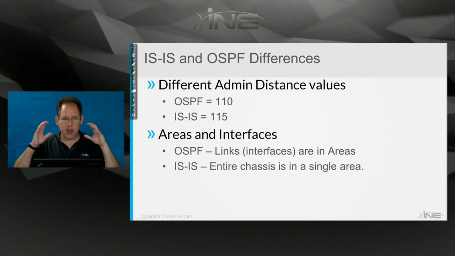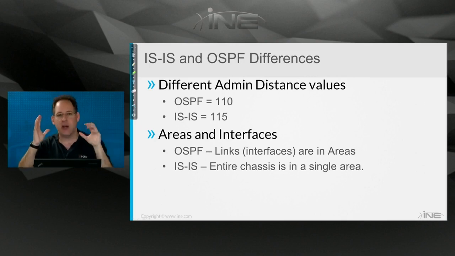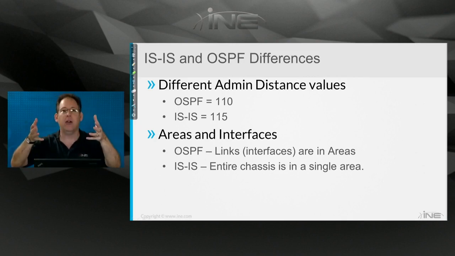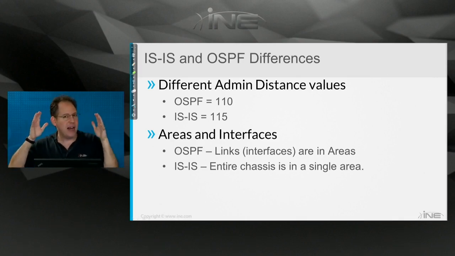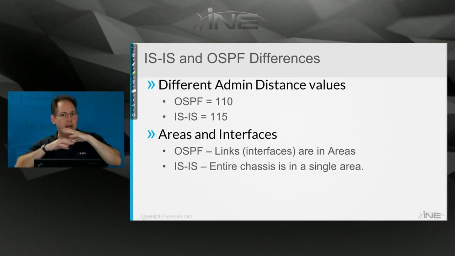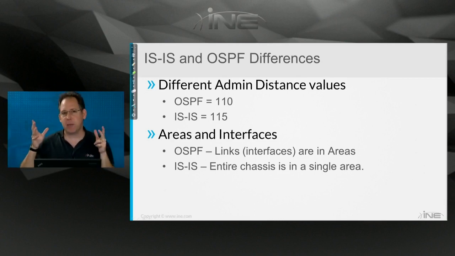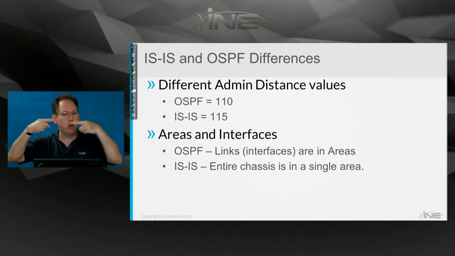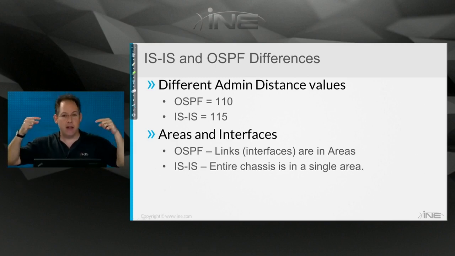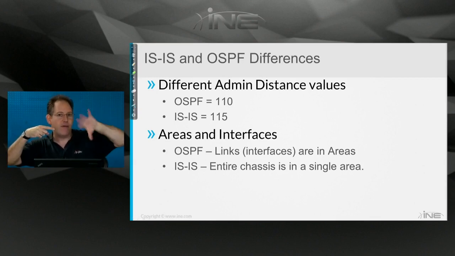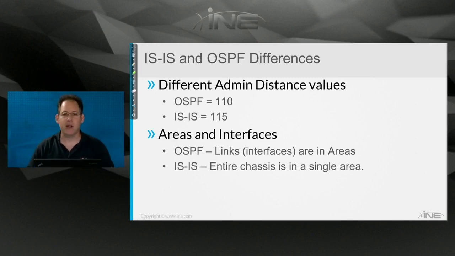Well, in ISIS, we take the entire chassis, the entire router itself, and all the interfaces on it, and we put it into a single area. So that's a big difference in thinking, that you don't have the idea of areas being tied to links. You have the idea of an entire router being in the middle of an area. And where this is really different is, one of the things about OSPF is that 2 routers cannot form an adjacency unless the link they're talking to is in the same area. It doesn't matter if it's area 0 or area 5, the link they're exchanging hellos across has to be in the same area. That is not a requirement of ISIS. 2 routers could talk to each other on the same link, exchange hellos, and one of them could be in area 5 and the other could be in area 29, and they can form an adjacency. That's perfectly acceptable. And we'll go into more details of that in a little bit.